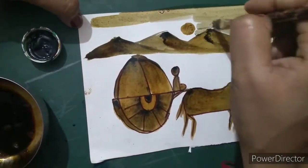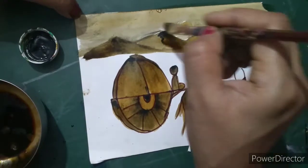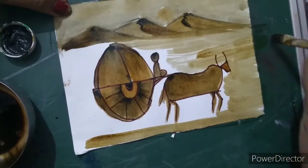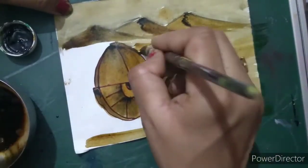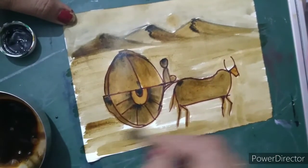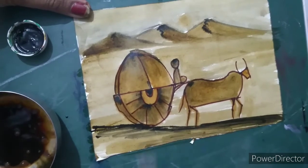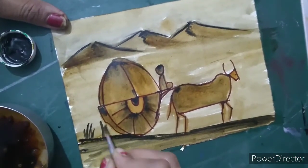Put the color in a very little amount to show the sky part. I will take a flat brush and put it again. Our drawing is already looking very beautiful in this shading. Now I am going to use this black color and take a slant line to show the road, like this. Make a little bit darker part here. You can see how beautiful our drawing is looking — draw a little bit more with the help of coffee.